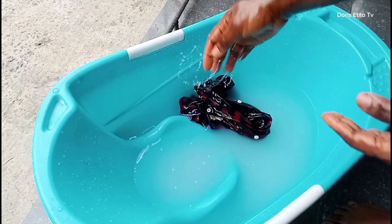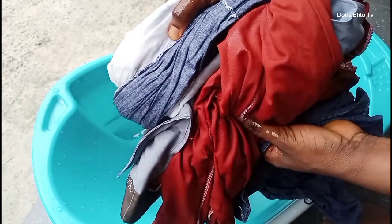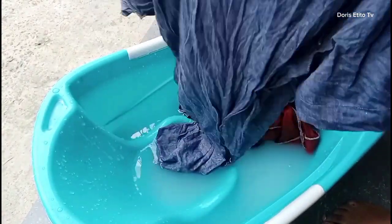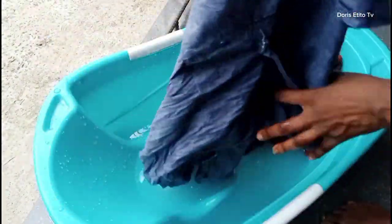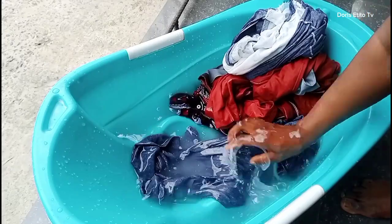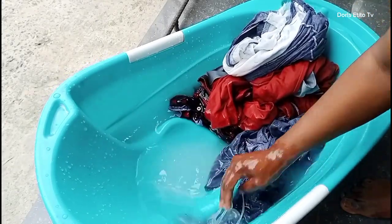I have some more clothes to starch. Okay, so these are my husband's clothes. All right, so I'm going to dip them into the starch water until the starch and the water are absorbed by the clothes. Once I am done with that, I will take it out of the water, then spread it to dry.